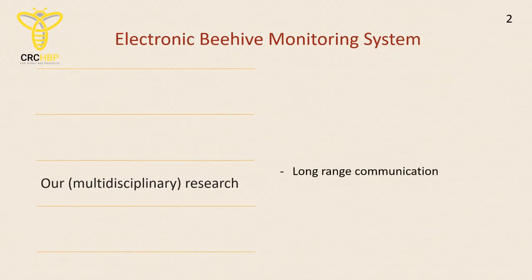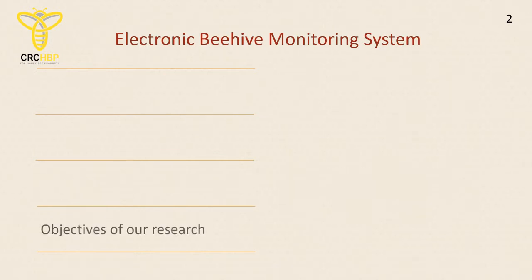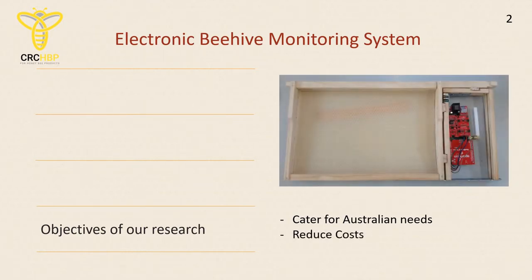What we are trying to do is improve the long range communication capability of these systems at lower cost and improve the artificial intelligence to provide better bee care. Unfortunately, most of the commercial systems available do not work in Australia because of communication problems. We have designed our own system from scratch, and the sensors and features we have used generate very little amounts of data. This helps us reduce the running cost for these systems.